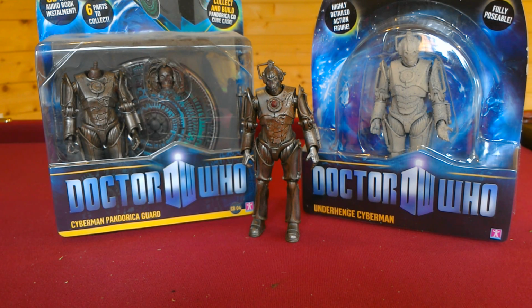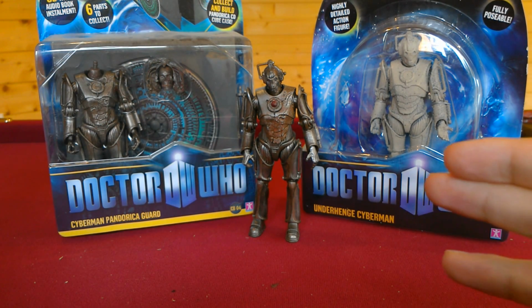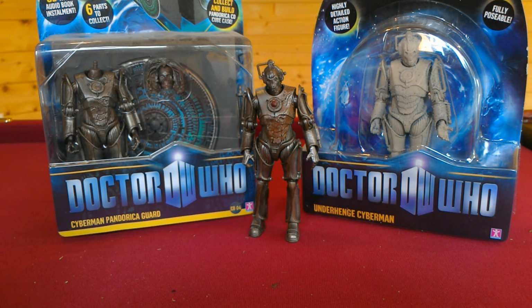Here we have the Pandorica Opens figures. And as you can see here, there are 3 different Pandorica figures. We have the Pandorica Guard, headless here, with the skull inside. We have the Stonehenge Cyberman here, and we also have the other version, the Cyberman Guard.